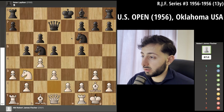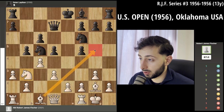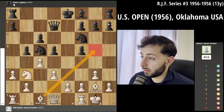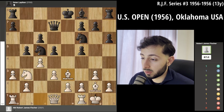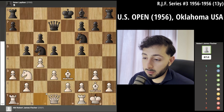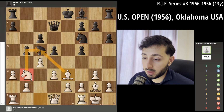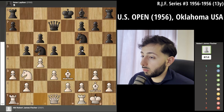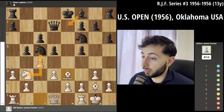But black says, yeah, I probably want to play h6 to prevent the bishop coming through g5. So let me do that. h6. And now Bobby Fischer plays the best move in the position, bishop e3. Developing the bishop, saying, okay, I cannot develop this way. This would be passive. Now I'm challenging the knight twice. And if you take my knight on b3, I'm simply developing my queen.